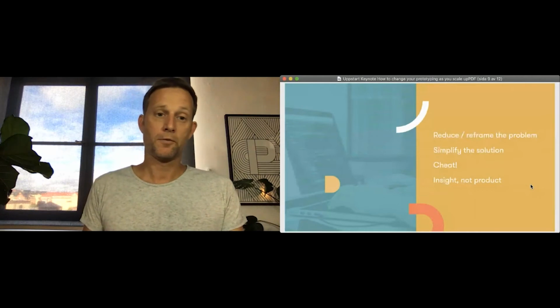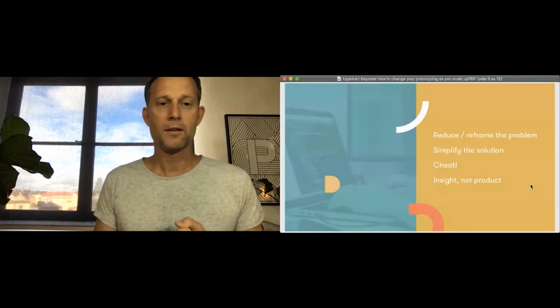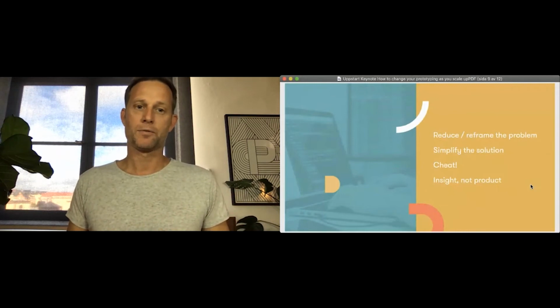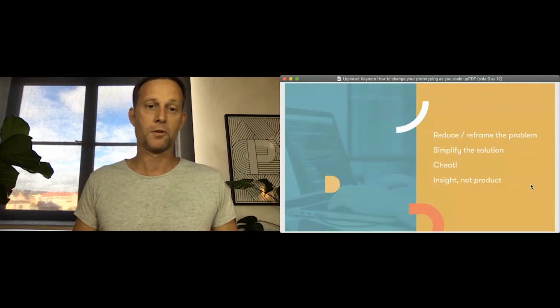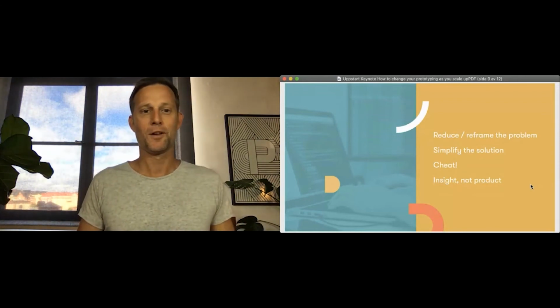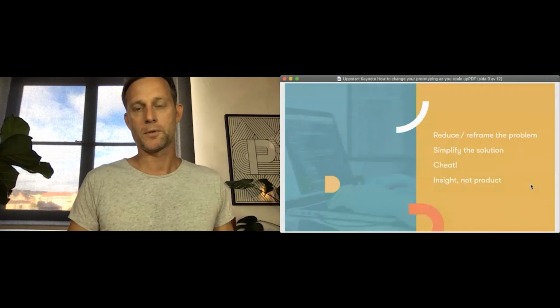Which leads down to the fourth thing. Remember, we're trying to get the insights here, not the product. If you do this rapid prototyping, it will probably be quite quick, but the results you come up with in terms of digital assets will be rubbish. So don't even think of reusing it. You will save yourself a lot of tears if you go for the insights and then throw away whatever you produced on the way.